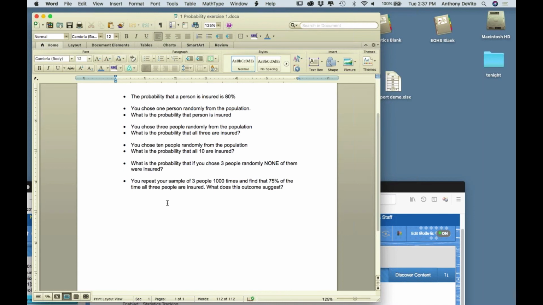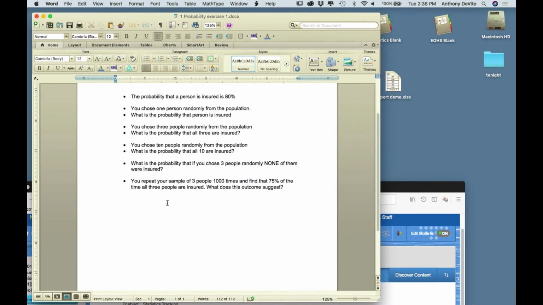Let's think about a coin flip first. What's the probability that you would get heads when you flip a coin? It's 50%, 1 out of 2. What's the probability if you flip a second coin? It's also 1 out of 2. What's the probability that you get 2 heads in a row? Well, it's a 50-50 chance you get the first heads, 50-50 chance you get the second heads. So it's 0.5 times 0.5, so it's 1 in 4. It's 0.25. For them to occur together, that's 1 in 4.